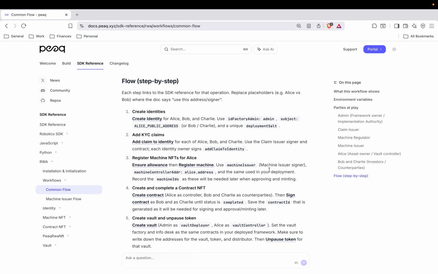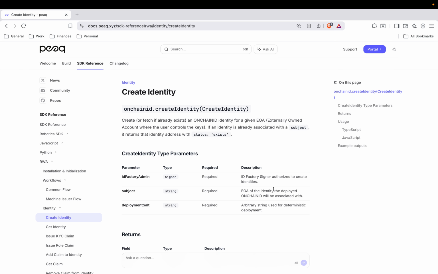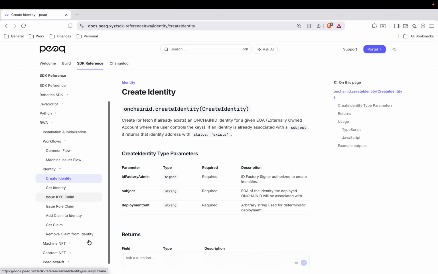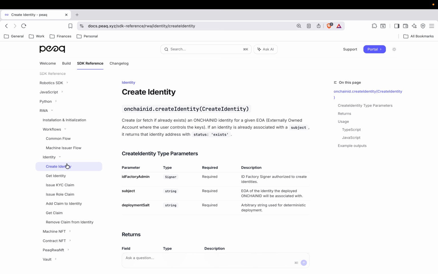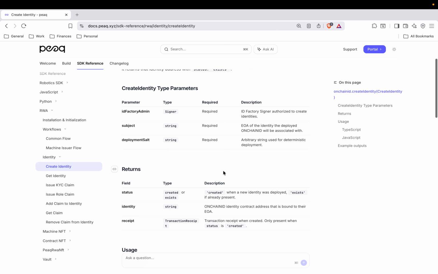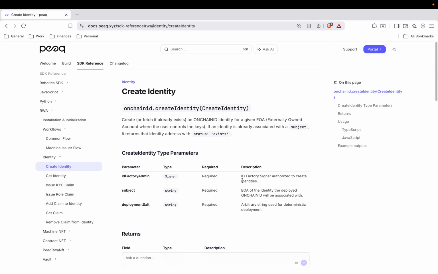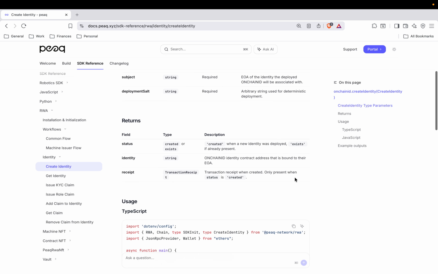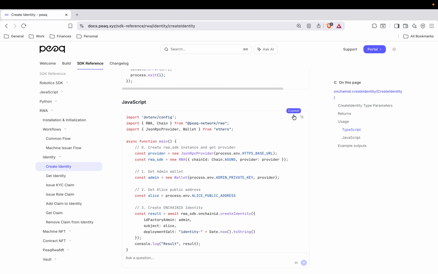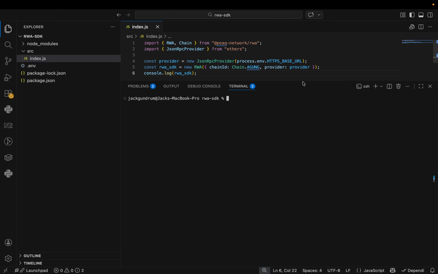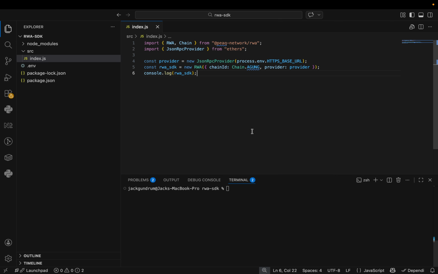Okay, great. So this is that flow that I just briefly described, where we're going to create identities first and foremost using the SDK and the deployed framework. So we can click on this right here, and this lists our SDK reference, which has a bunch of different functions about everything it offers. I'm not going to go into every single detail here. Again, you can do that in your own time, but I am going to copy everything over and test it one by one to show you it working.